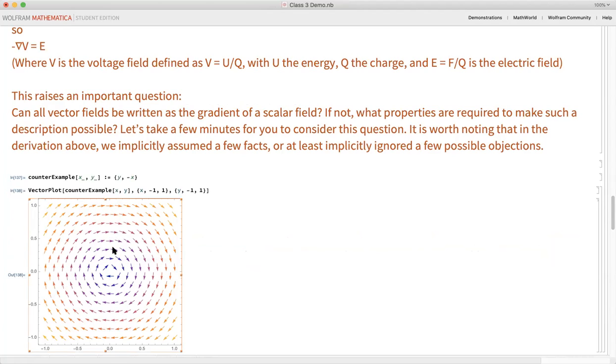So the claim is that the closed loop integral must be 0 no matter what loop you choose, no matter how you construct your closed loop. As long as the integral over that loop is 0 for a vector field, you can write it as the gradient of some scalar field. In fact, you can write it as the gradient of infinitely many scalar fields, remember, because we have that constant term. We have that kernel, which is non-zero. So when we get to curl, what we will learn is that the curl being 0 is the property we're looking for.